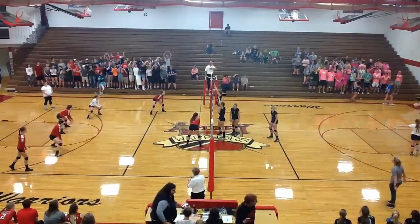First thing I noticed is the rotations just look so much cleaner. So that's something I'm very, very happy about. One thing I would add is maybe having the middle start a little bit further off the net. So on a short ball, the middle's got this, and they're also ready to approach. So one thing to consider.